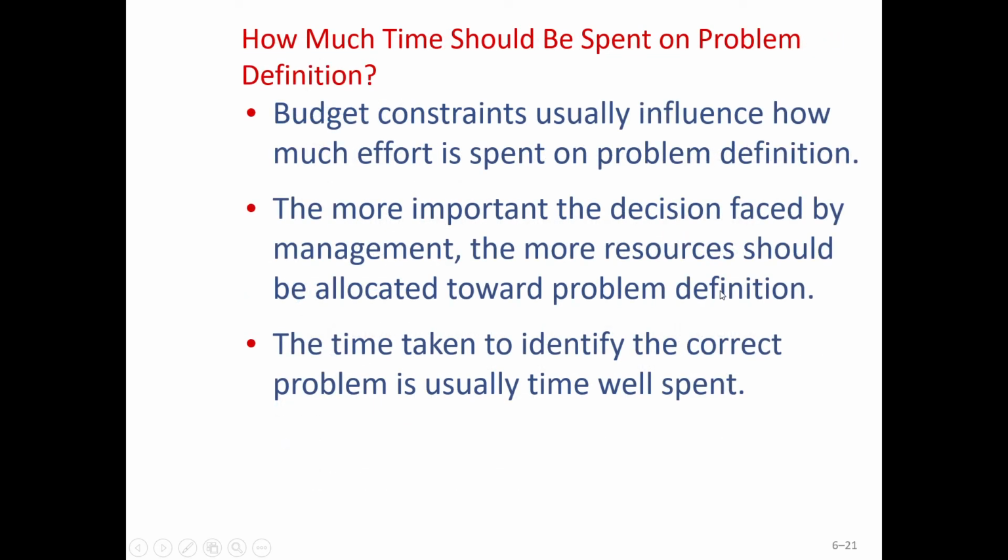How much time should be spent on problem definition? Like almost every other decision in business research, budget constraints usually influence how much effort is spent on problem definition. Business situations can be complex and numerous variables may be relevant. Searching for every conceivable cause and minor influence is impractical. The more important the decision faced by management, the more resources should be allocated toward problem definition. While not a guarantee, allowing more time and spending more money will help make sure the research objectives that result are relevant and can demonstrate which influences management should focus on.